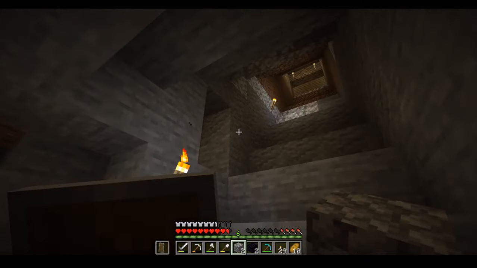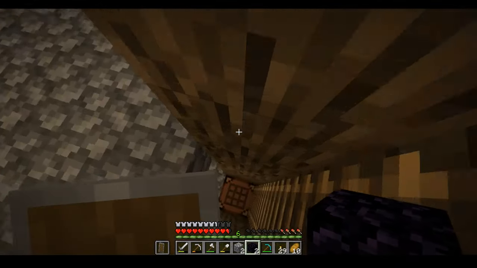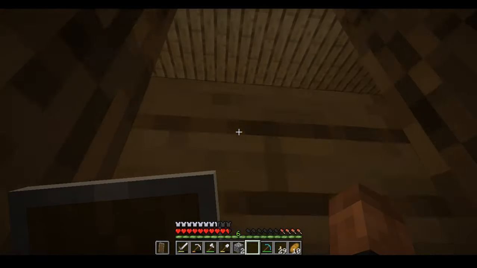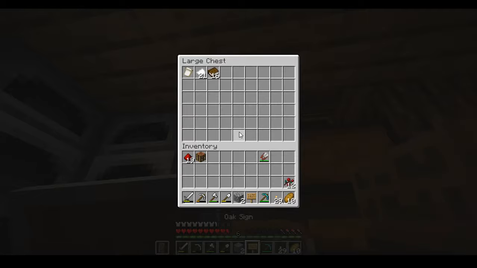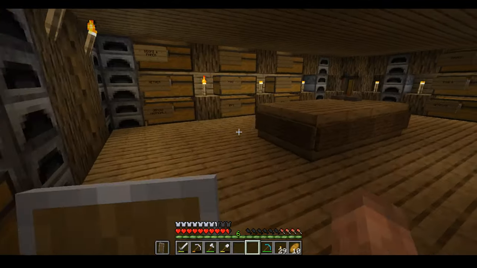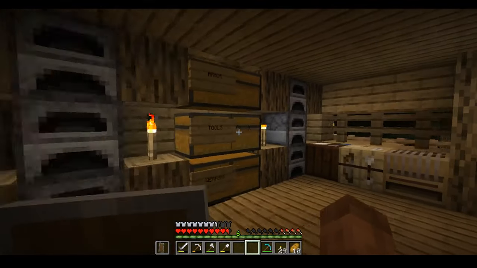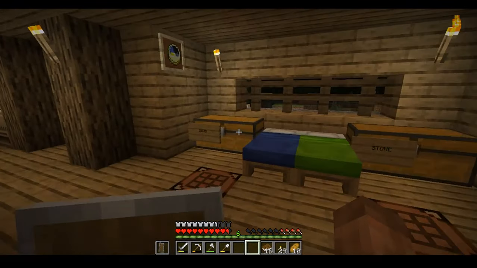Let's see. So once we get up here, place that, and then we'll make some bookshelves. Okay, let's see, so put this in here, put that in here. And then we grab this and this.